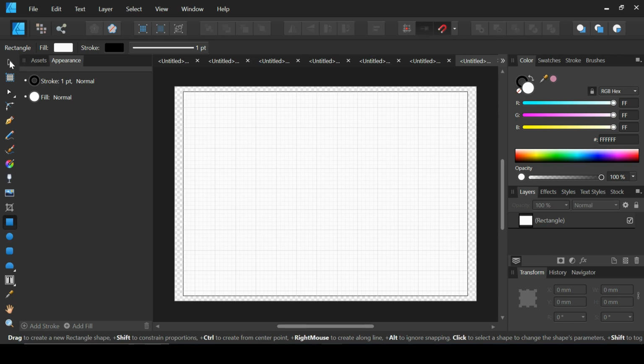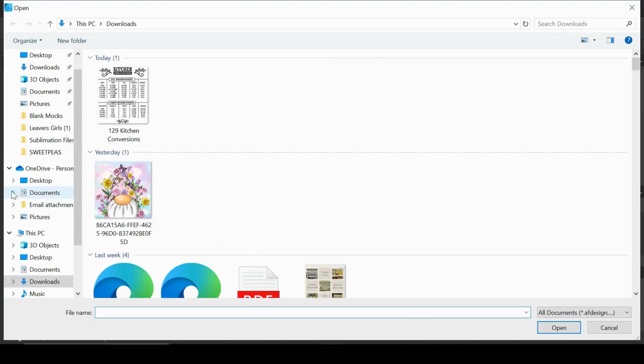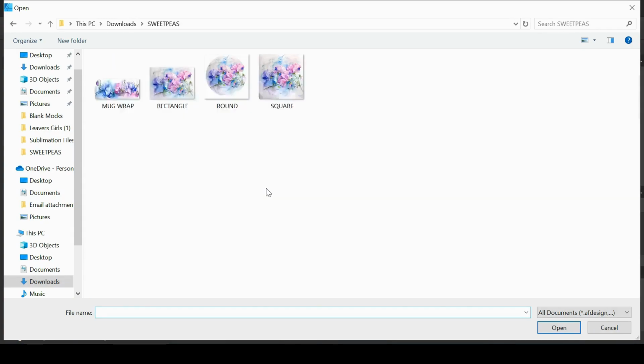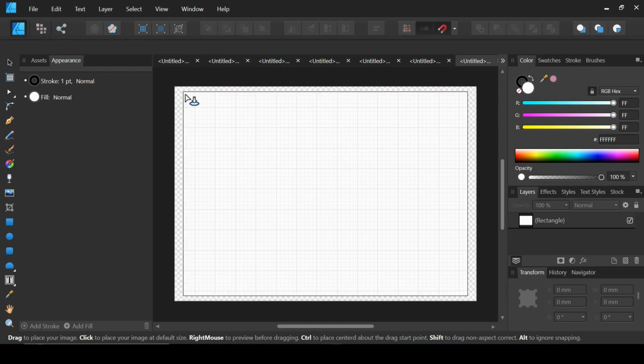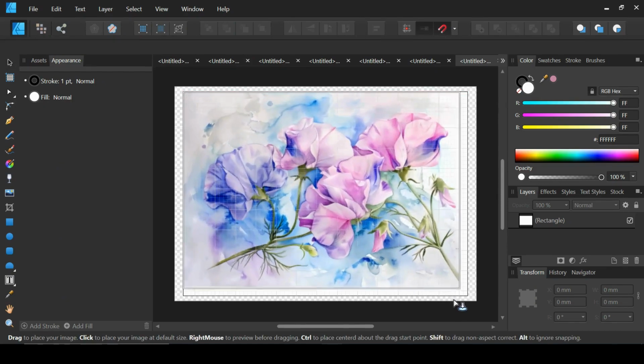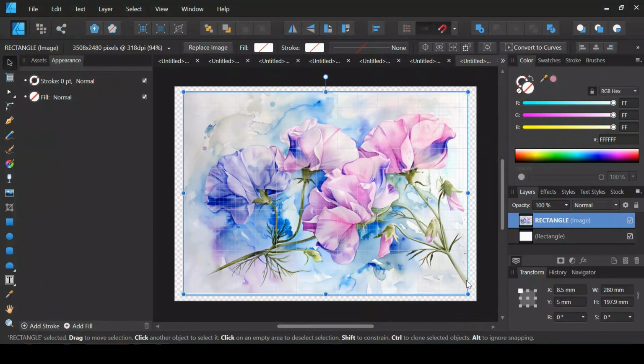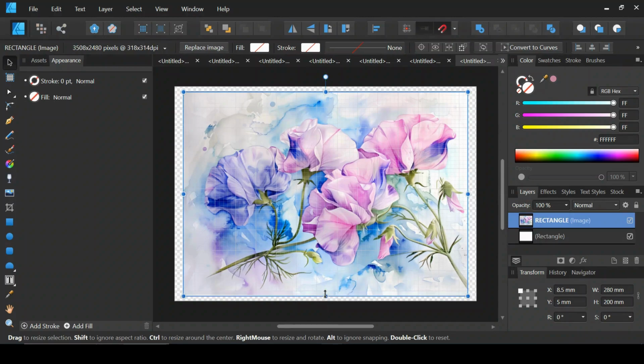So if I now insert my image that I want at the back of my chopping board, I'm going to come down to the Place Image tool and I'm going to choose the image I'd like. So I am going to use this one of Margaret's sweet peas. So let's pop that in there. So I'm just going to have to drag that down just a little bit, just stretch it slightly just to fit the design. But there we are. So that's fitted inside my chopping board and it's currently sat on top of the rectangle. I can drag them into each other, but I'm just going to leave it as it is for now.